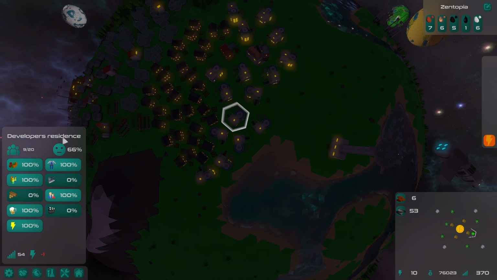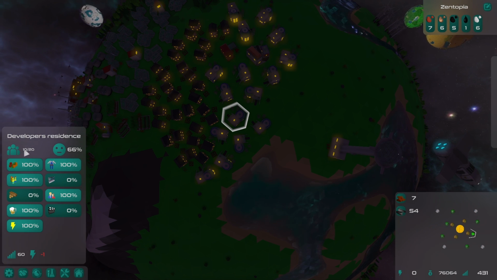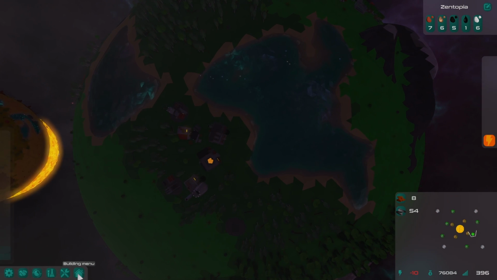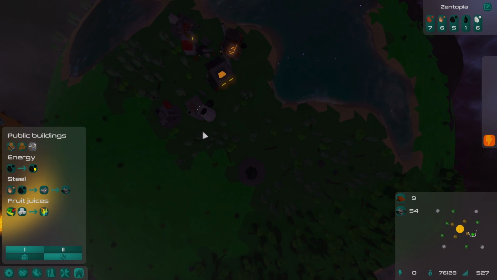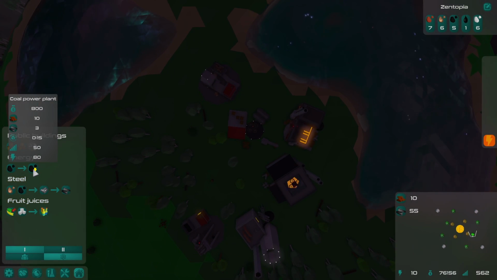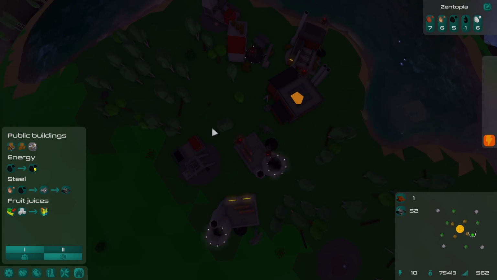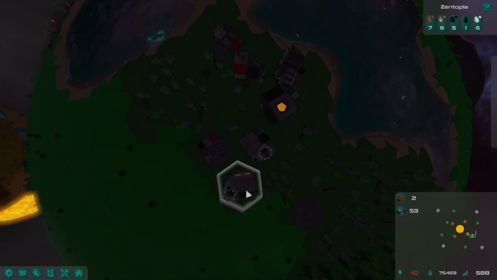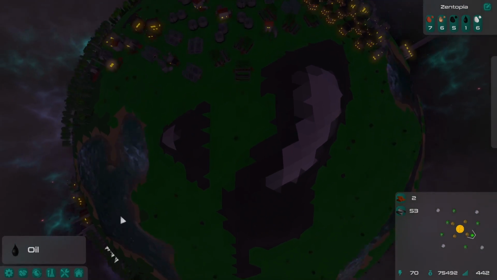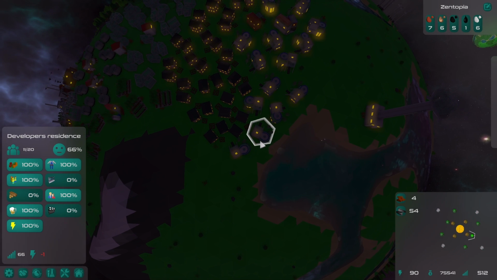Our electricity came back. We're good. We'll probably have to put down another coal power plant. But it makes them 66% happy, so we should start seeing more developers. We really need that coal power plant now, don't we? But we're short on bricks, so just give it a few seconds. We should be able to put one down right about now. There we go. And what are we looking at for coal? We got plenty of coal. So that should fire up pretty soon. It did. Okay, we're good. And now we shouldn't have any issues. Our developers should be a lot happier now that they're getting fruit juices.